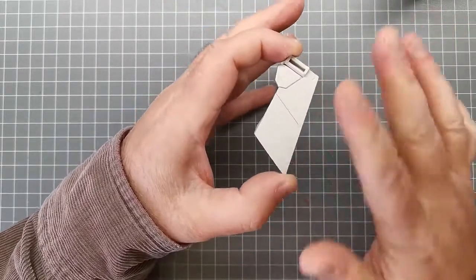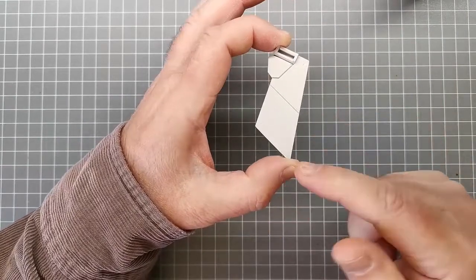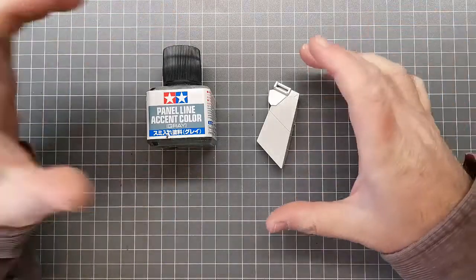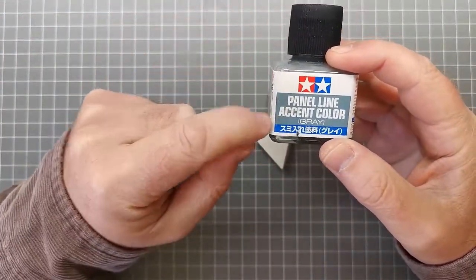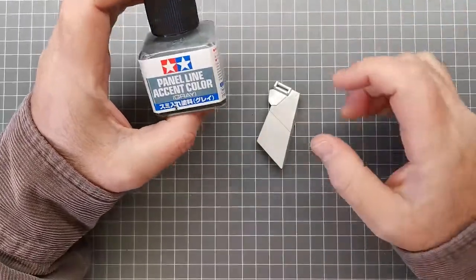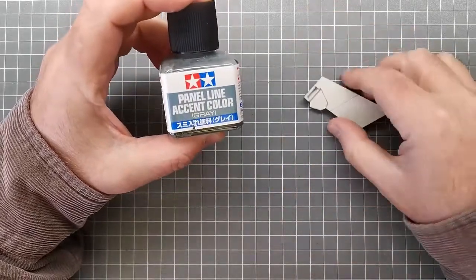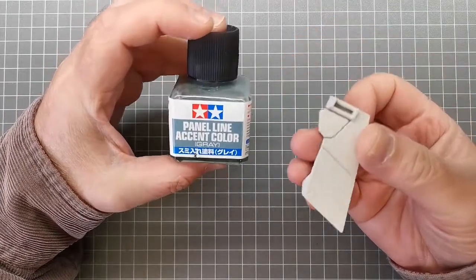But I'm just going to quickly show you again the panel lining technique I use, and also the decals that I've been applying. Normally when I'm panel lining armor pieces, I'll use one of two colors. I'll use the Panel Line Accent color grey or the black by Tamiya, depending on the color. Normally for lighter pieces I'll use the grey, and for darker pieces I'll use black. So for these pieces I'm going to be using grey. I'm just going to quickly show you the process that I do.